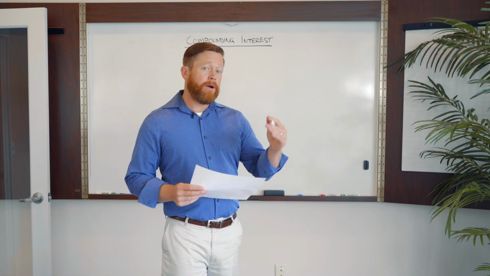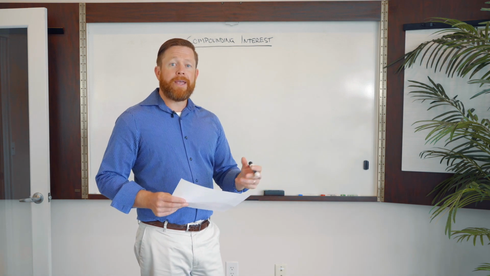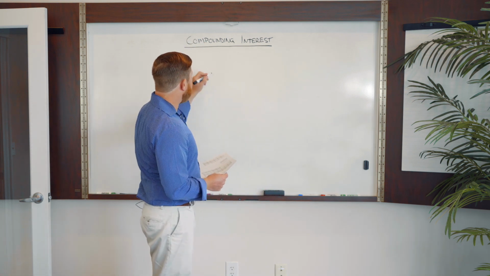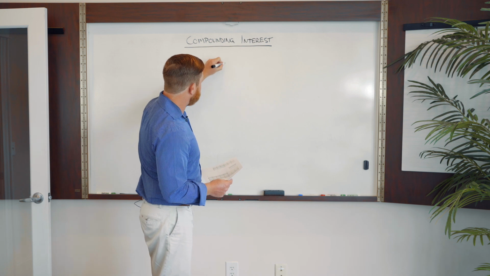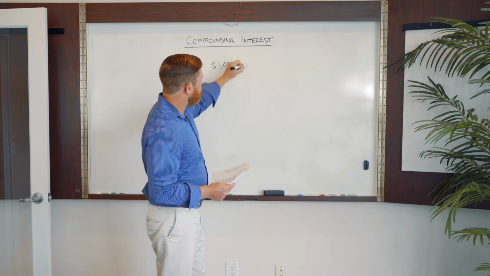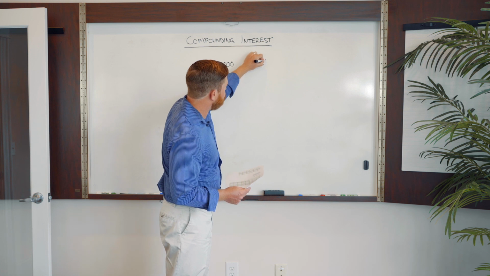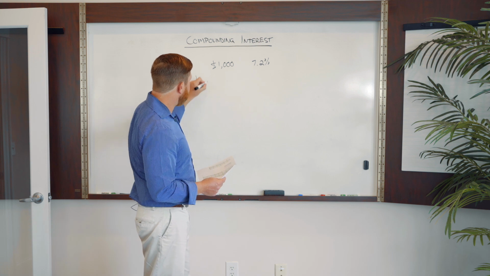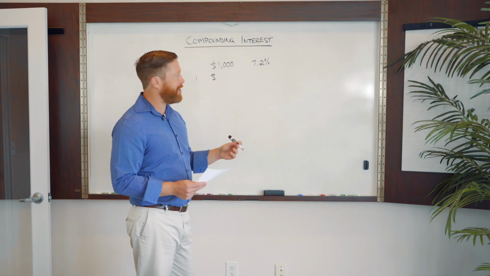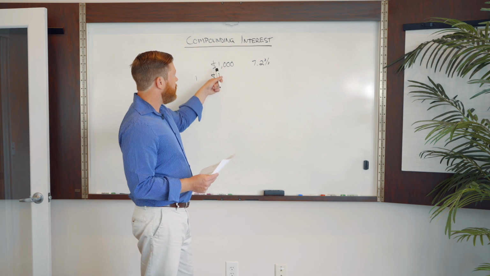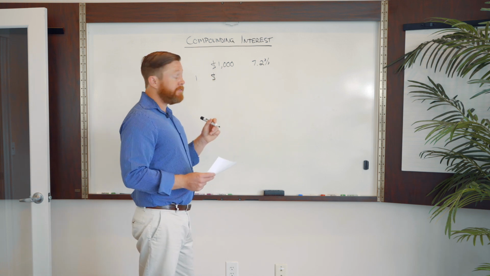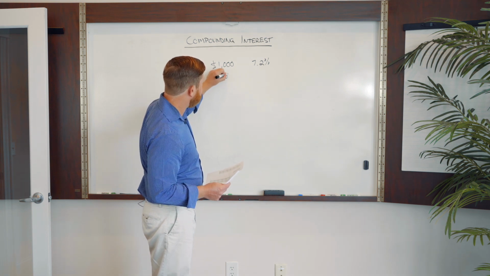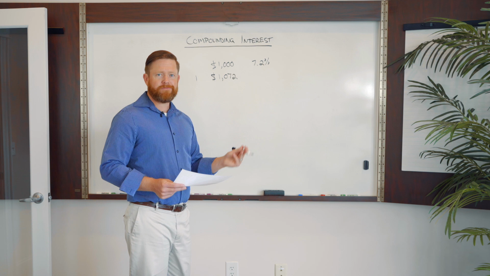I'm going to write up on the board how that works over time in a 10-year hypothetical, and then we'll be able to do a couple other illustrations. So in this example we're starting with $1,000 and we're going to earn 7.2% each year going forward. For the end of year 1, that's very simple math, remember moving the decimal point over. On $1,000, earning 7.2% at the end of that first year, we're at $1,072. That's easy math.